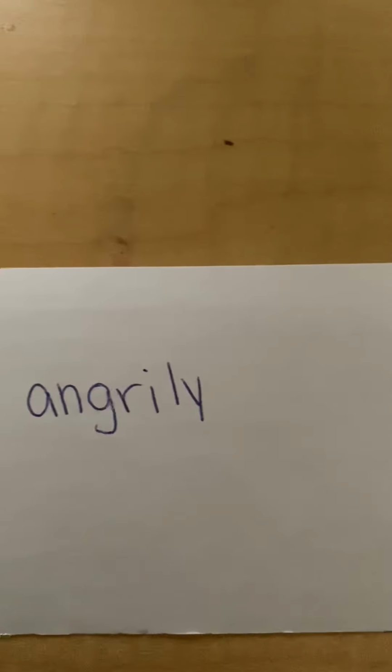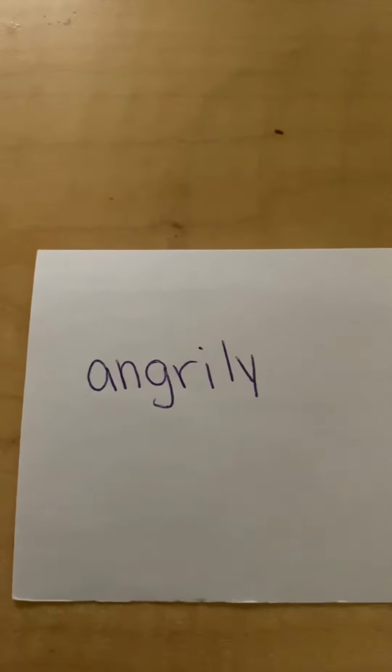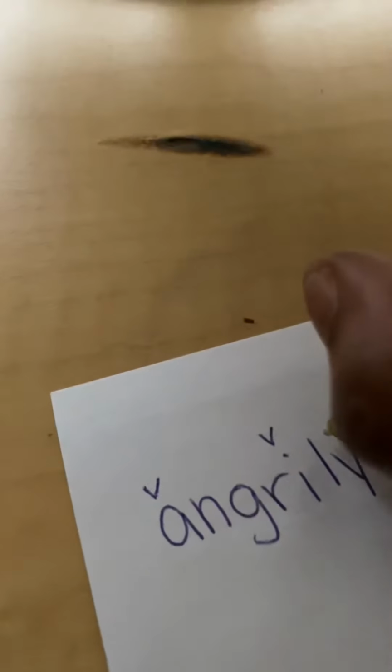Be syllabicating the word angrily. Before you start syllabicating the word, you're going to identify the vowels that are inside of the word. So for angrily, that will be the A. You'll put a V over top of the I and the Y, because the Y is functioning as an E in this word and not as a Y making the Y sound.